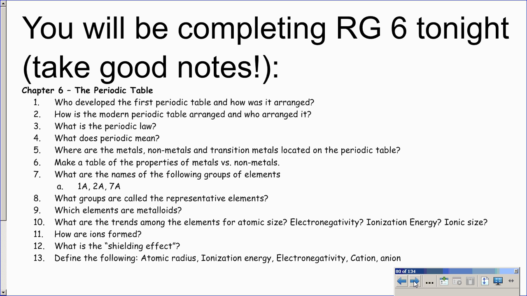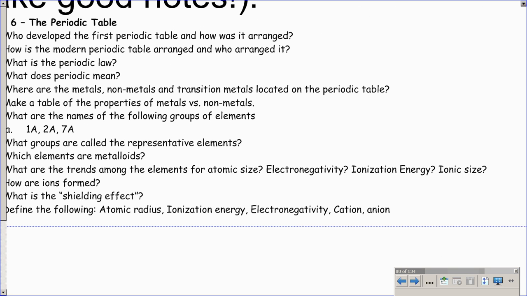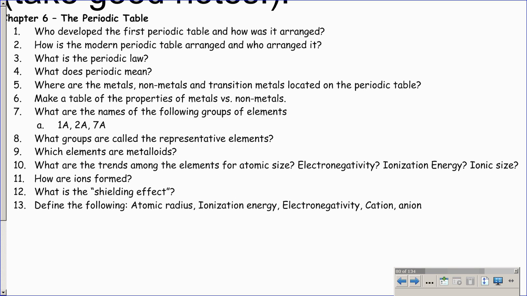Okay, reading guide 6, I'll leave it there just for now, but you'll notice at the very bottom, there's your trends, polyatomic ions, shielding effect, a little bit more. This information up here is just some basic stuff about the periodic table. We already learned a lot about it, and we are in unit 1, but you guys will have to do a bit more. So that's going to be due on Tuesday, but if you have some time, make sure that you start problem set 6. It's not due until Wednesday though, okay? So you still got time.